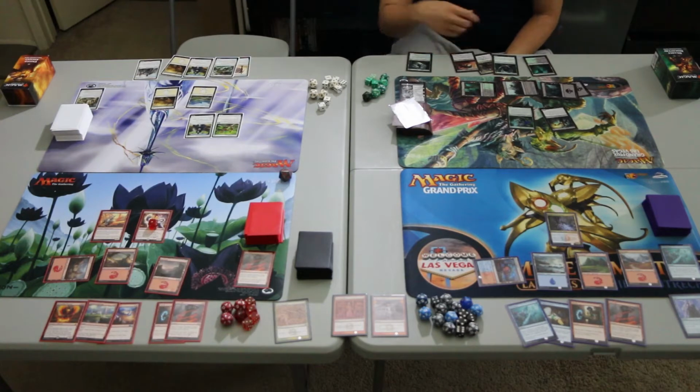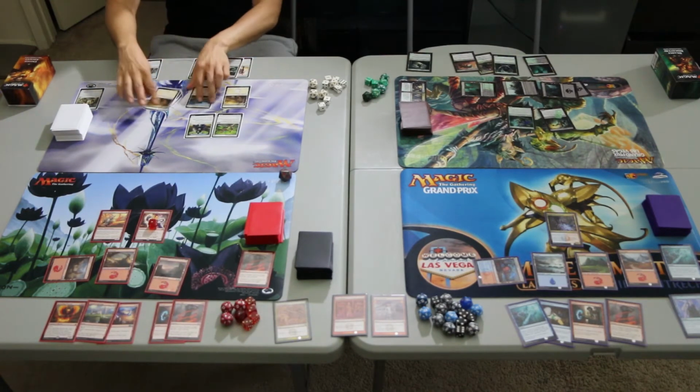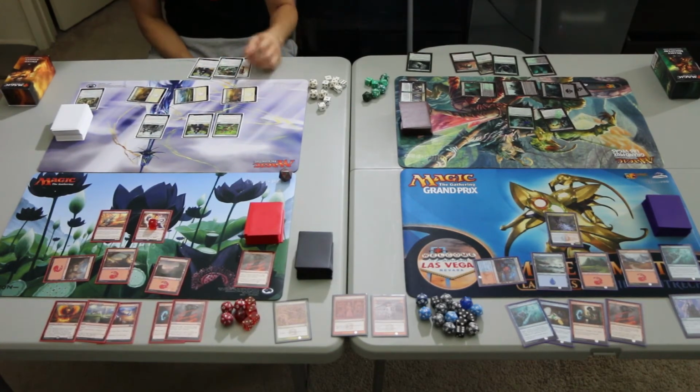Finality, we will put in the graveyard. We'll get a counter on the Seeker Squire, making it a 2/3. We'll play the Plains over here, and then we will tap 3 mana and play the Benalish Marshal. It is a 3/3 Human Knight. Other creatures you control get +1/+1, making the Bodyguard and the Leonin Vanguard gain +1/+1.